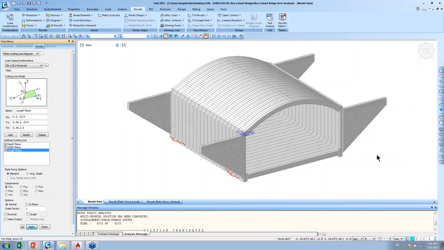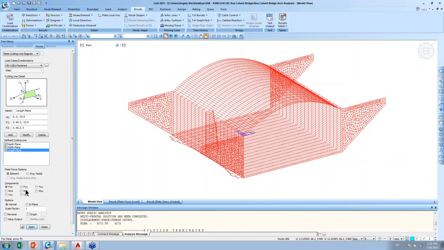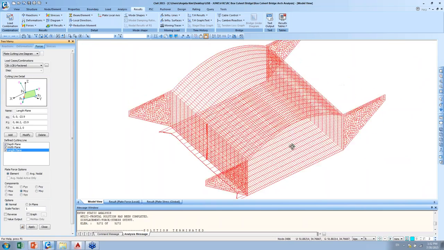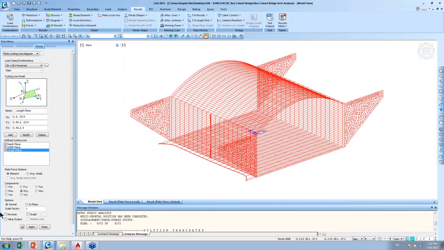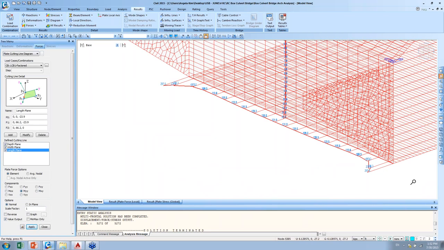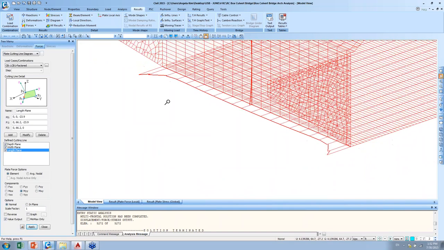But before I do so, let me quickly show you what the result will be presenting as an end result. As you can see, before we were only able to review in the contour format. But if you define which plane you want to cut through and see the envelope moment diagram or the shear diagram and so on, you can review in a different format too. And let me show you how you can define them one by one.